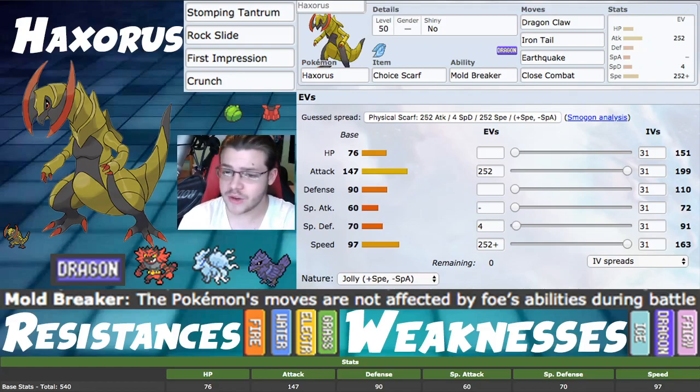You can definitely give the high-rated Pikalytics usage spreads and this spread a shot, and just test it out, see what you like. Definitely mix it up, but I think this is pretty solid. And then we're also Jolly, just so we're as fast as possible. Being able to hit 163 times 1.5, giving us that 244, is a very amazing speed stat, and I like it a lot.